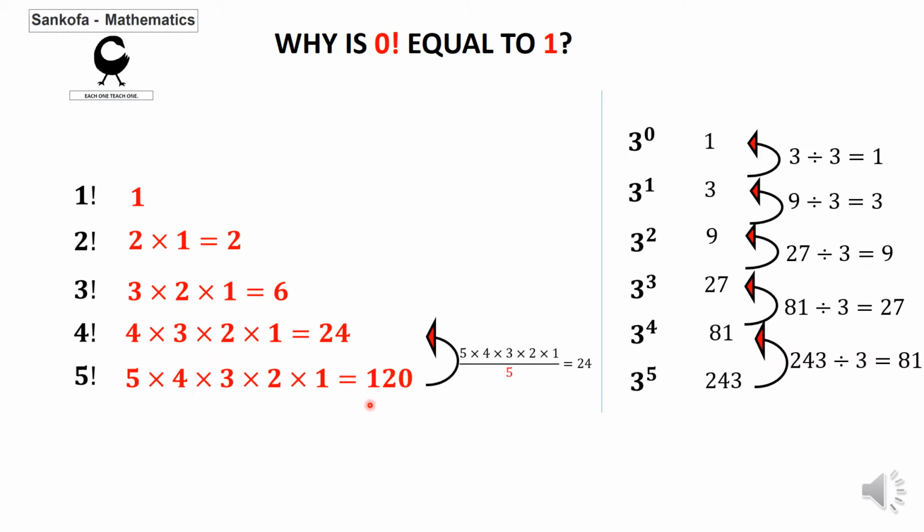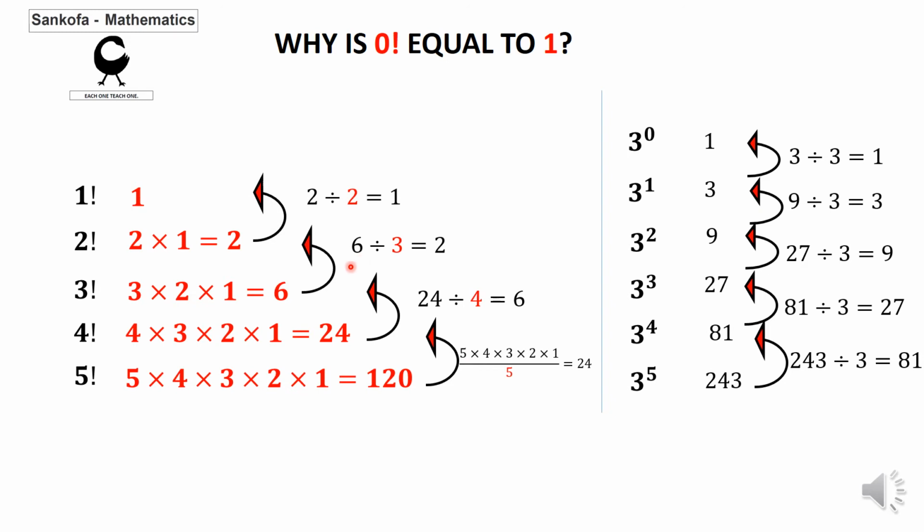So how do I go from 120 to get to this 24? You take your 120, which is the same as 5 times 4 times 3 times 2 times 1, and you divide it by 5 in order to get 24. Now, I'm not going to write the 24 again as 4 times 3 times 2 times 1. I'm just going to take 24 divided by 4, which gives me the 6 that I have. How do I get the 2? It's that 6 divided by 3. So you can see the pattern exists. How do I get to 1? 2 divided by 2 gives you 1.